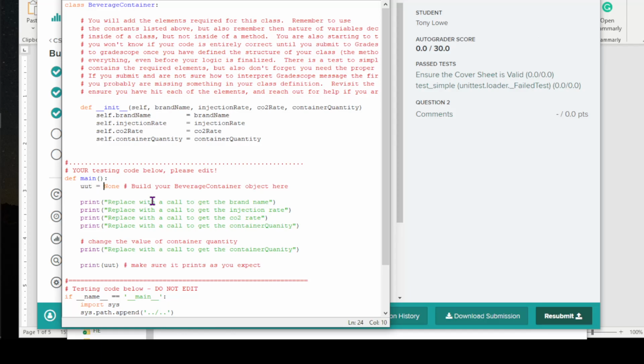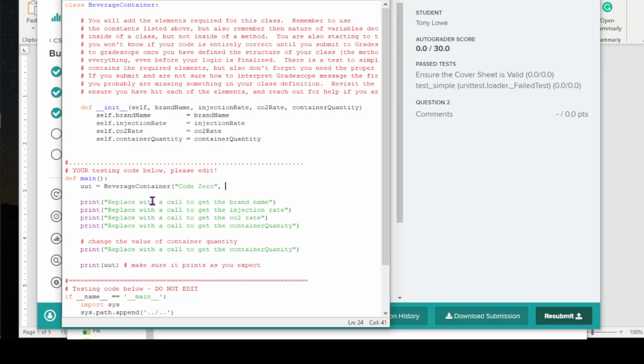So I can say, instead of UUT, unit under test, that's what this stands for, unit under test. So now I'm going to build my own beverage container object here. I'm going to cheat, I already typed it. Beverage container. But now I have to pass in a brand name. So Coke 0, intentionally spelled wrong. Coating juice 0 calories. That's my favorite drink these days.